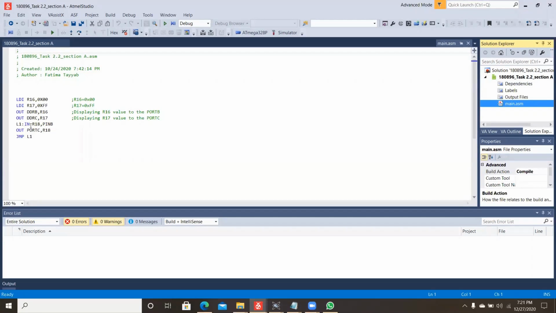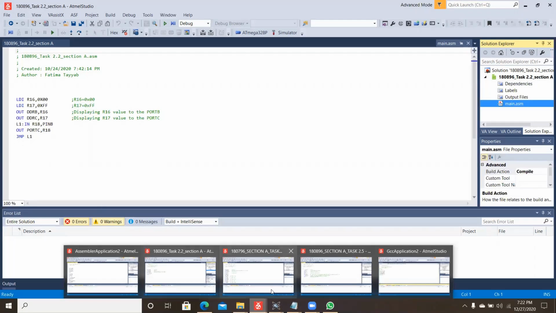And in this, we are reading PINB and storing its value in R18 register, and then outputting its value to port C, which will be the output, and with the jump command, it will again and again run this part of the code.